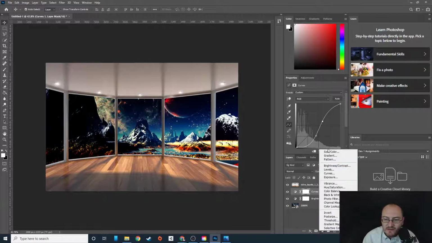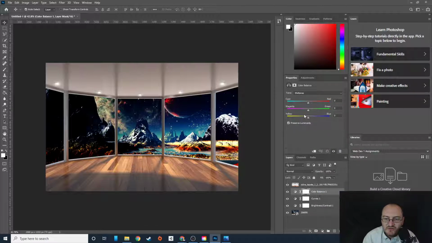So let's bring in a new layer and let's do color balance. That's a good one. And let's see. I want to make it a lot more blue. Bring some green in, or maybe some magenta. Let's go the other way. Ooh, that's looking pretty cool. And a lot more cyan. All right. Those are my midtones.